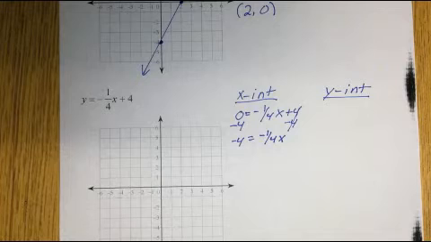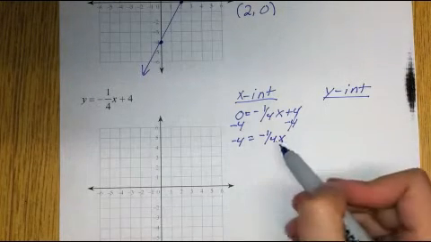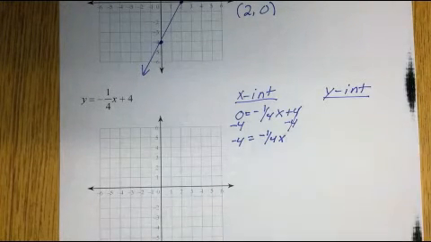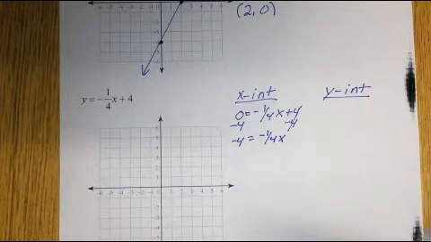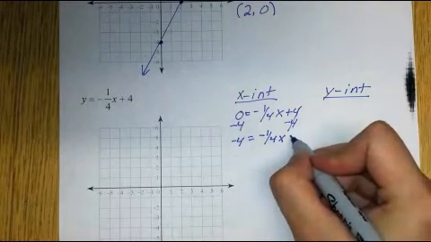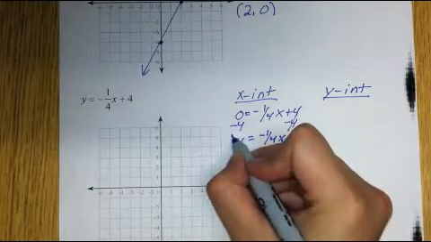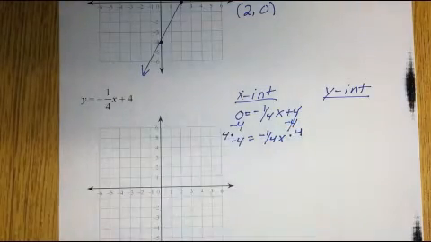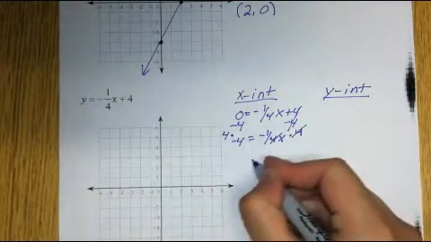Our common denominator. Well, what's our common denominator here? It's just 4. That's it. Every term, remember, you can multiply every term by that 4 right here. Okay? So we multiply this one by 4. We're going to multiply this side by 4. What are we going to get when we do that? Goodbye fraction.